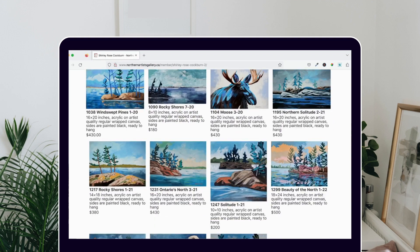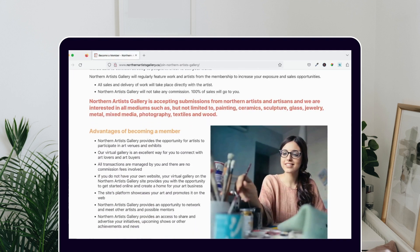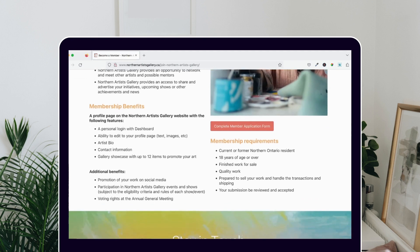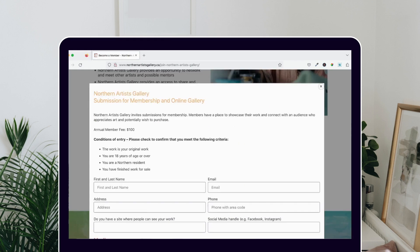You can set up a meeting with the artist directly to see a piece of art or to purchase that art. If you're an artist and would like to join our artist cooperative, there's an application process that I would invite you to fill out on our website and submit — it would be welcomed.